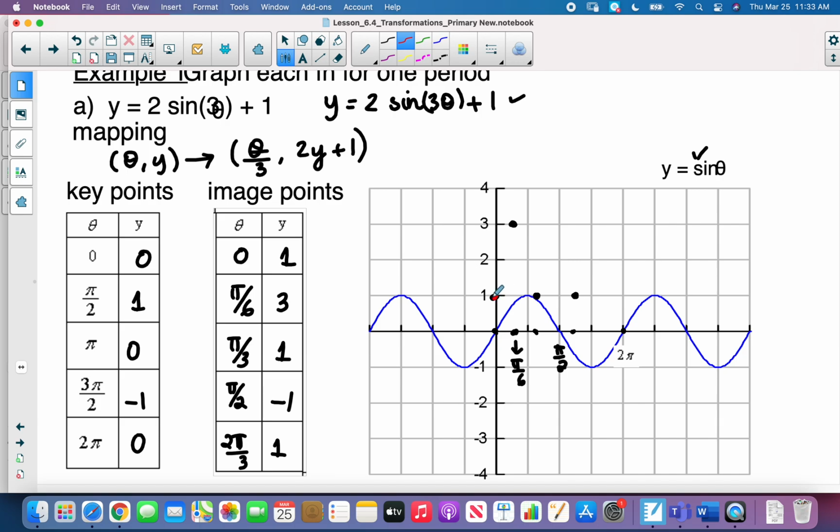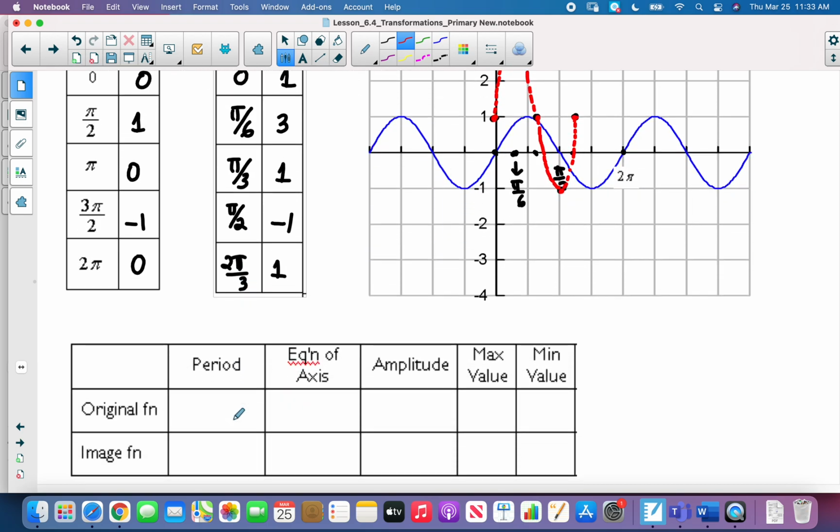So we start off here, 1, 2, 3, 4, 5, and that's how we complete one period. I'm going to do that in red. Just do a dotted line first to see how it looks. Try to draw a smooth sinusoidal function there, and that is for one period. So it completes one period in 2 pi over 3 radians.